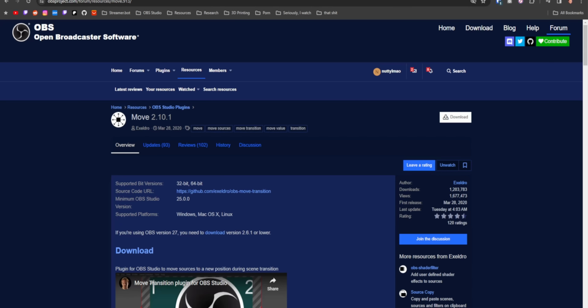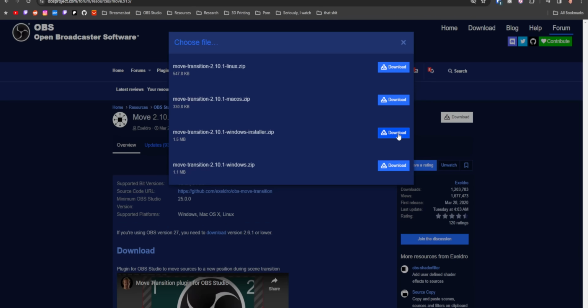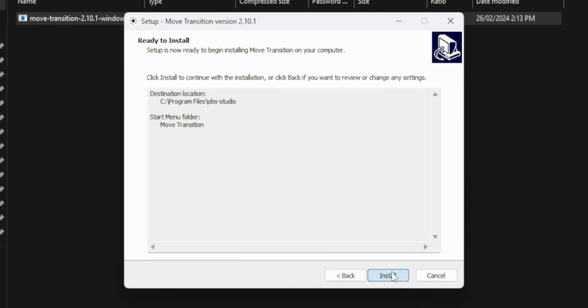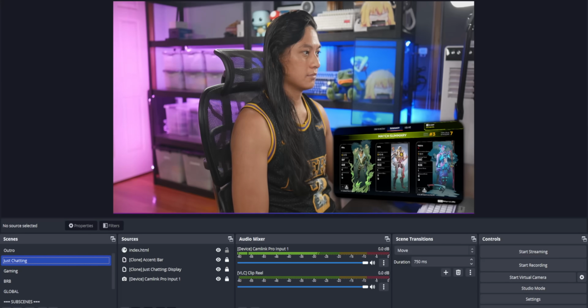All the plugins that we're gonna talk about today are very easy to install. I've left them linked down below. You just click on the download button, get the installer, follow the instructions, and then reboot OBS afterwards. And all of them, with the exception for I think one, support Mac and Linux. And I'm assuming if you use Linux, then you know how to install plugins. Otherwise, why the f*** are you using Linux?